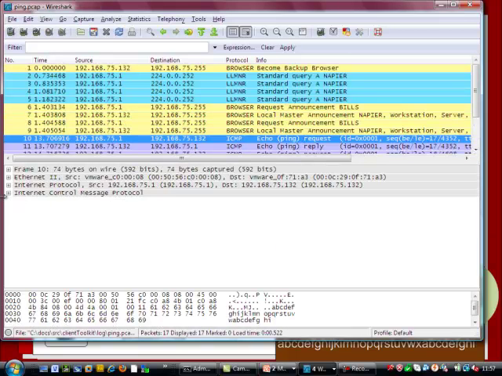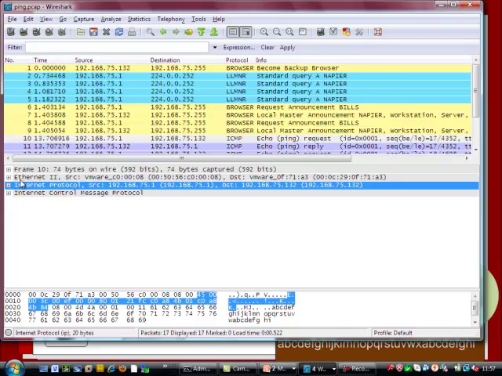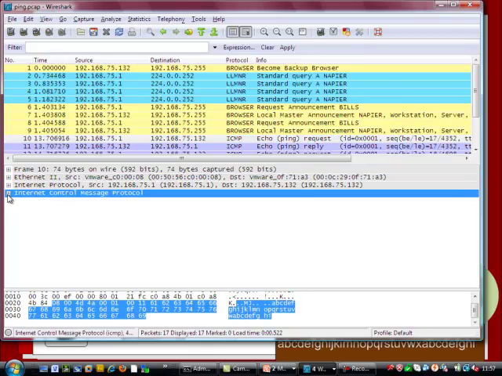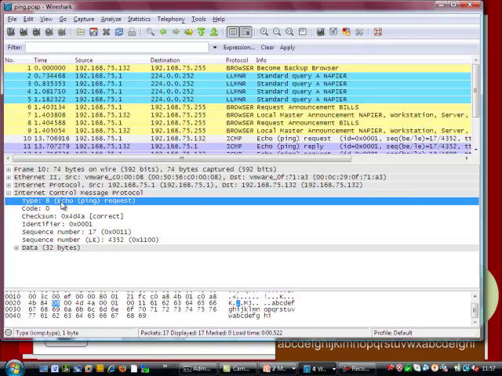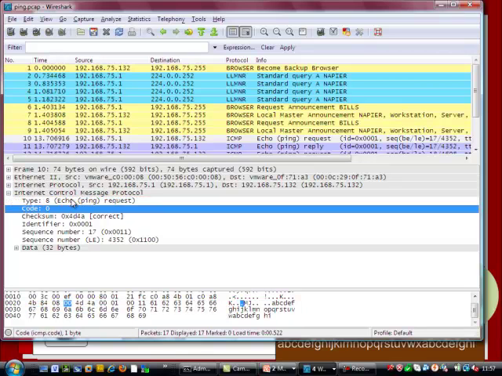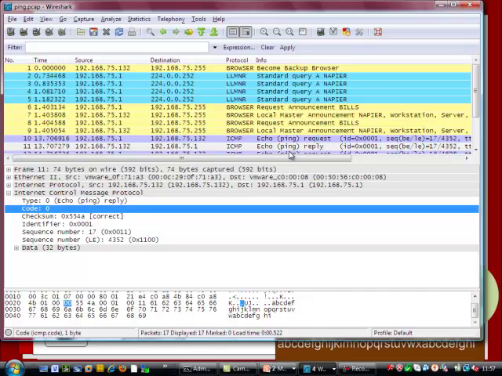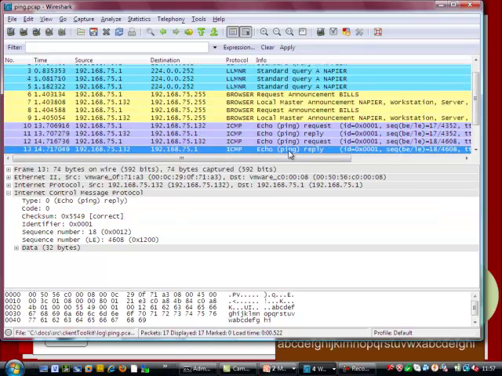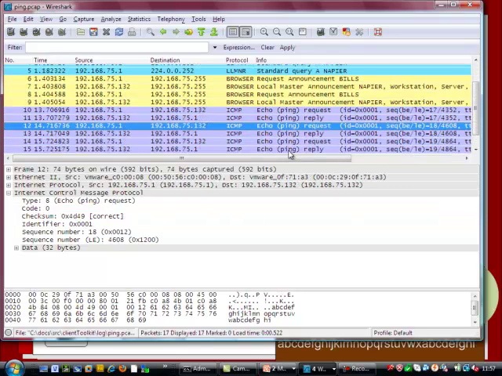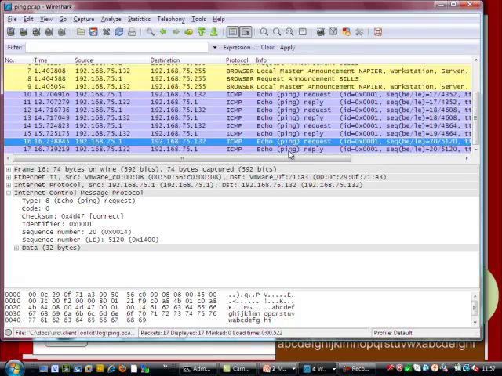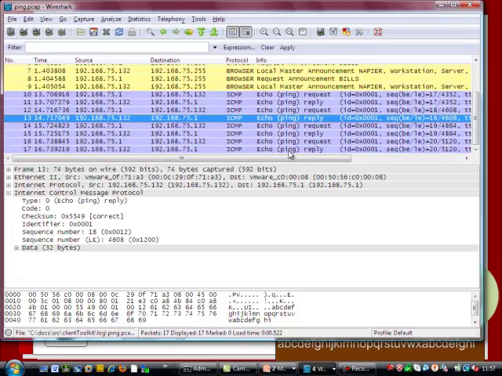Okay, so here we are. There's the IP part, there's the Ethernet part, and there's our ICMP. So you can see here that it's a type 8 with a code 0, and there is a reply coming back. It's a ping reply. We can see the payload has got ABCD and so on. And we can see here there are the pings that we get.